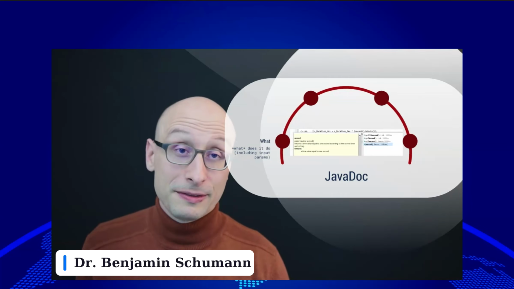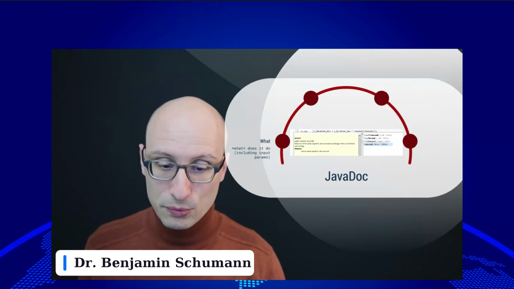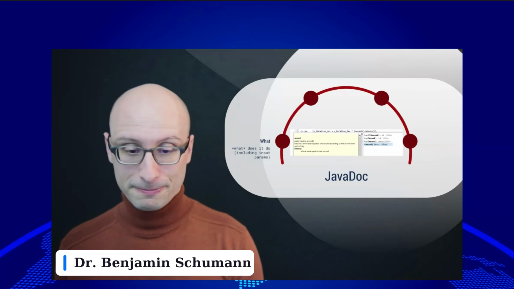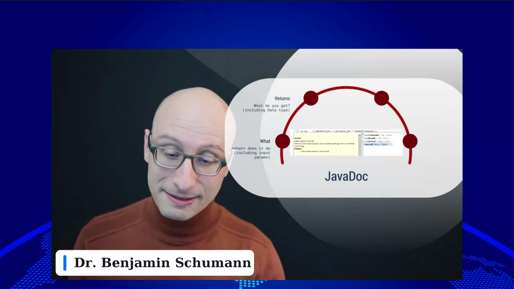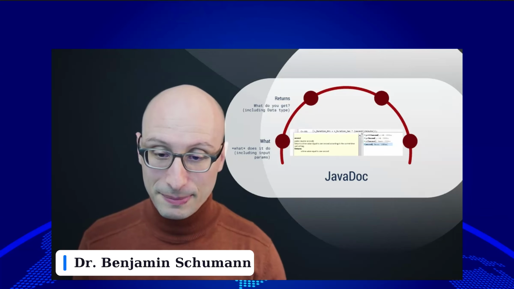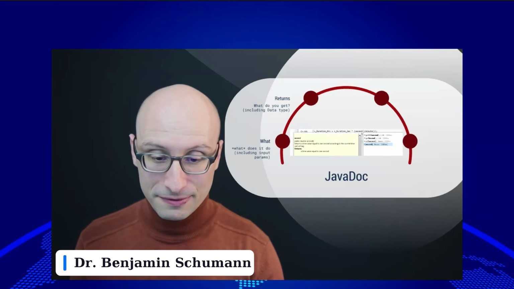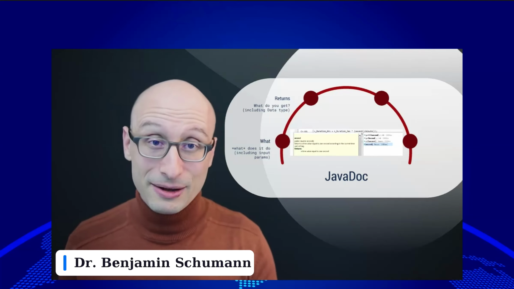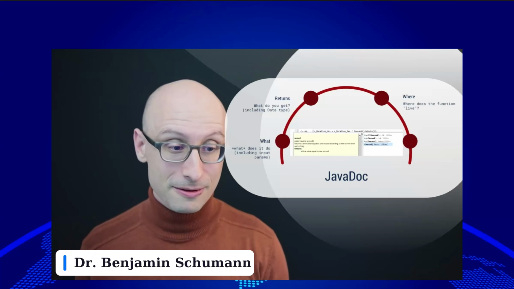It might also list the input parameters. You know, if this function wants something from you, it gives you a description of what you need to give it, that's all good. But there's more. It also tells you exactly what it returns, especially the data type. So this function returns a double. Tells me a lot of information, what kind of stuff I get back from that function.